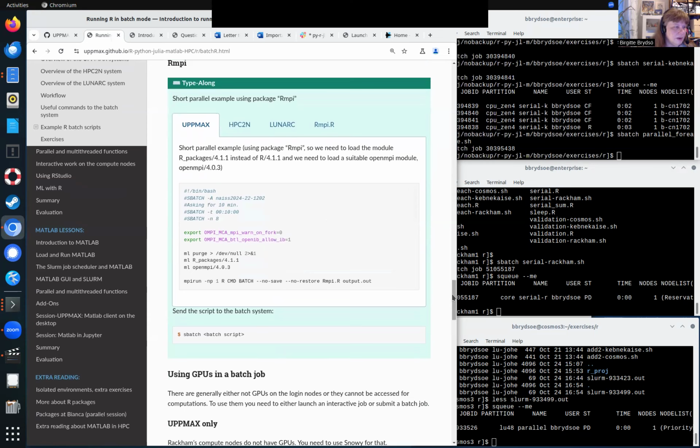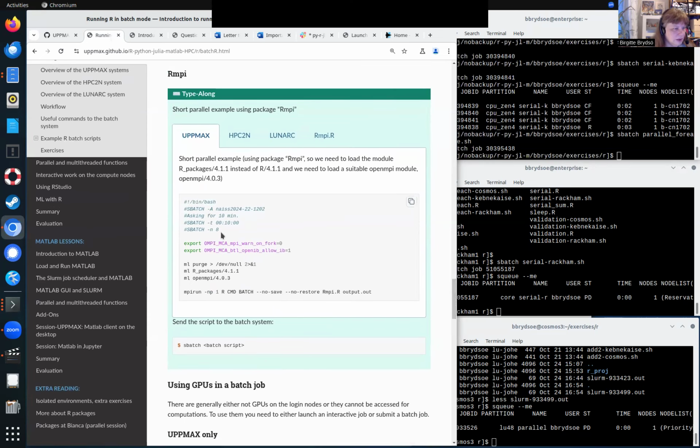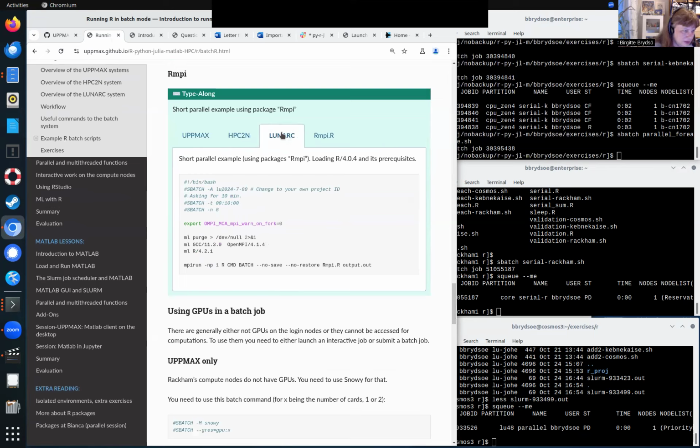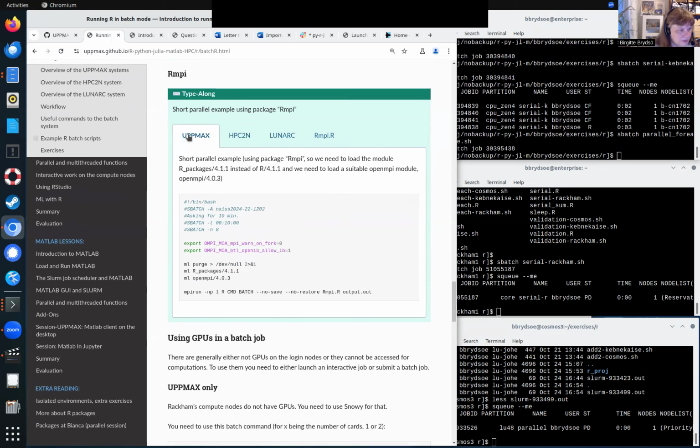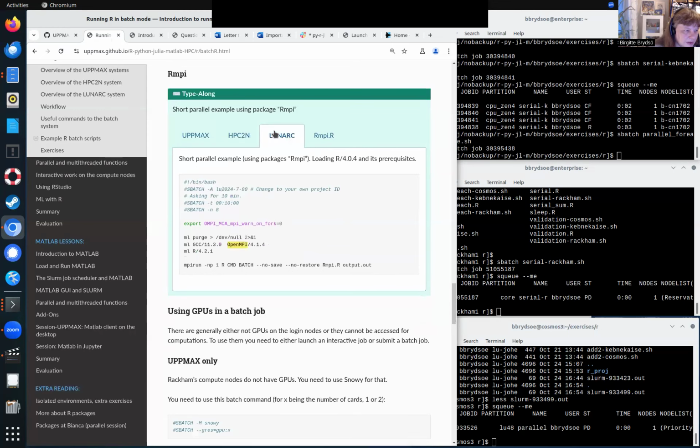So with R MPI, when we are running an MPI job, we need more cores, so we are asking for that. And we are doing that, of course, on each of these centers. One thing we also do is load an MPI module on each of the centers. You can look into these files and see that there are some minor differences in the naming, the versions and any prerequisites when you are loading modules, but it is minor. And you can see we are running it the same way at each center otherwise.